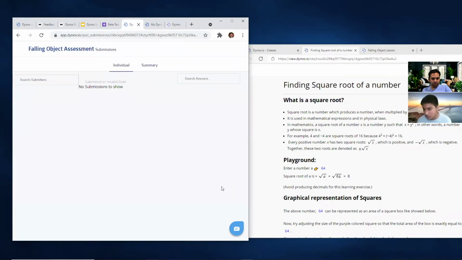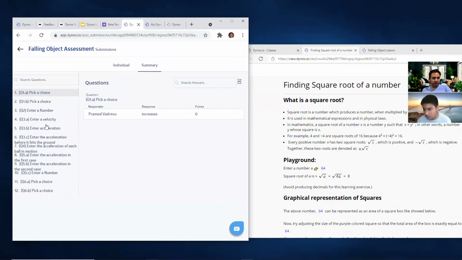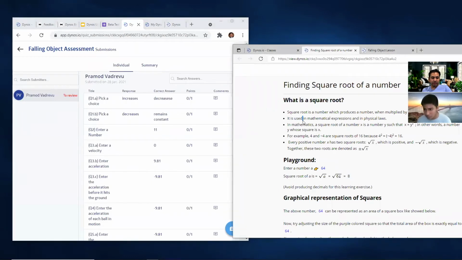You can go to view submissions, and all these submission reports, as the student submits them, you're going to get them in real time, right? The summary, everything. As the student works on it and hits submit, you'll get the response automatically. So it's almost real time, and we can obviously make it even more super live real time as well. But again, we just wanted to get started with this and get some feedback from you users.